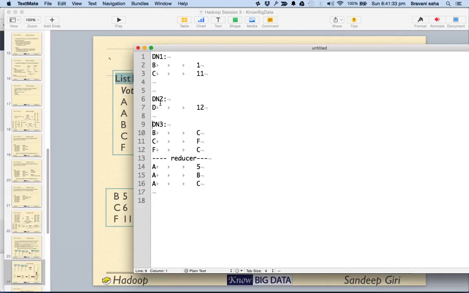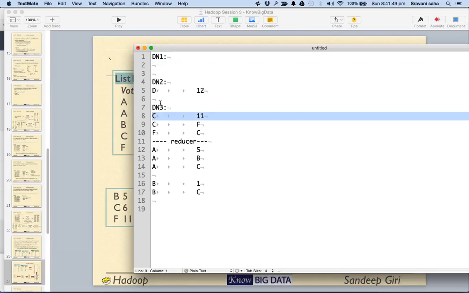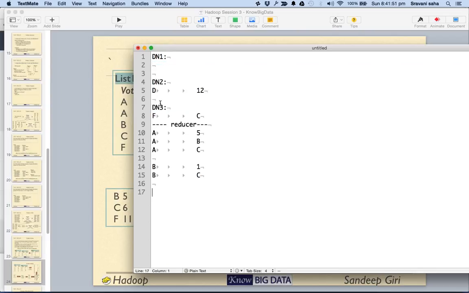Now it will merge both the lists. So this is how it's merging. This coupled with these two, it will pick up both of these records and create this, and C and C, it will merge both of them, and thereby D will come here, and then F. Make sense to you? So it has sorted the data.